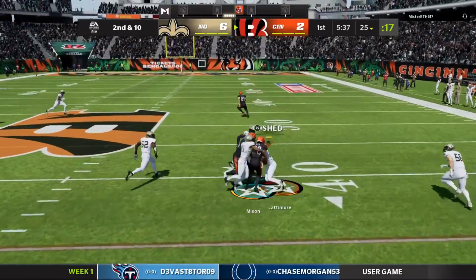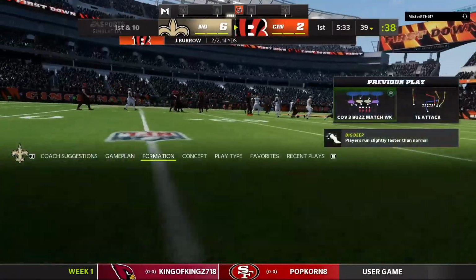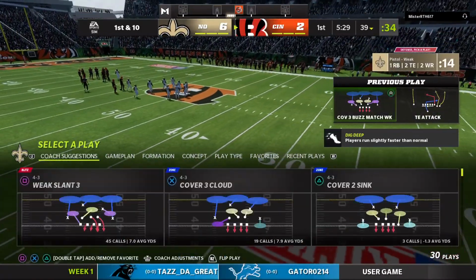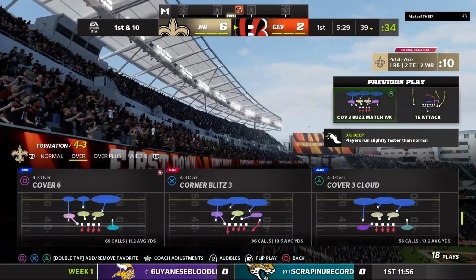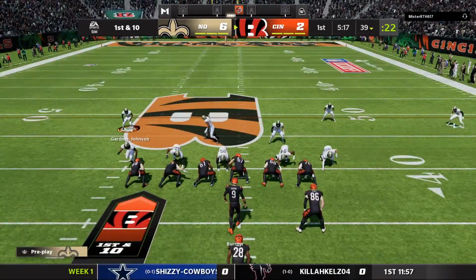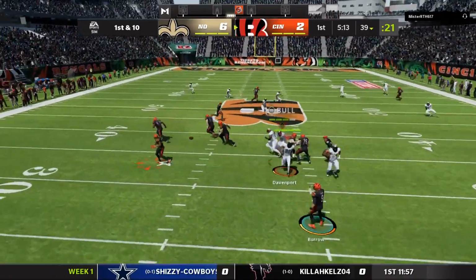Now a dump off here complete, and he gets this one just shy of the 40. They'll mark him down at the 39. I'm not sure that this play was designed for him specifically, but they got through the progressions and got the ball to him. So, second catch on the drive. He may not be a primary guy, but they definitely want him involved, don't they? Absolutely. This early in the opening drive, as you said, 2 catches. So, if they can get him going in the passing game, that should open up his running game, too.